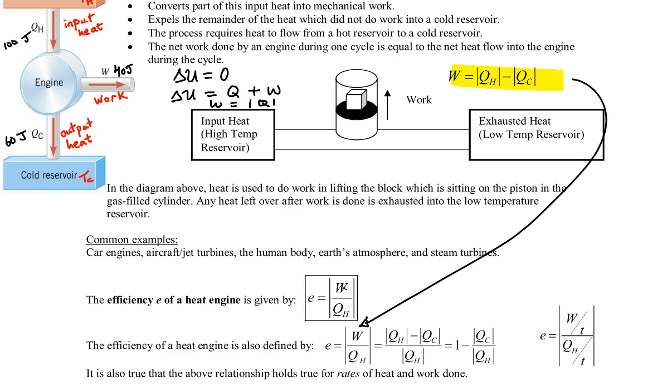Also, you can use this for rates of heat being done, which is basically joules per second or watts. So there's another way you can rewrite the efficiency ratio. Be very careful with the sign conventions, because that can get confusing. So what we'll do with the efficiency is simply use an absolute value sign, so you won't have any problems with getting a negative efficiency, which obviously wouldn't make sense. And always make sure that your units are consistent. Okay, you should now be ready to tackle some sample problems dealing with heat engines and efficiency.